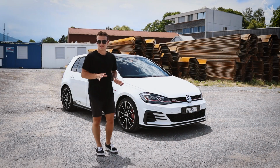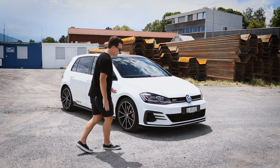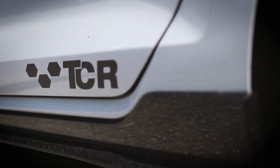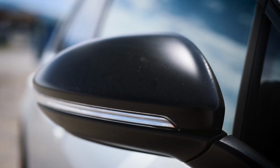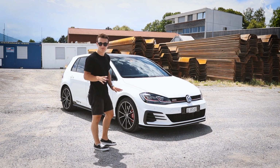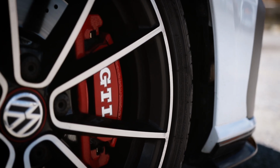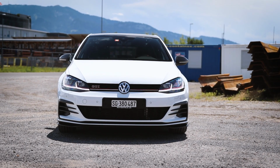Alright, we're now back at our spot to take a closer look at the Golf GTI TCR, and the first thing you'll really see is around the car in general. We have the front splitter here, we have the side skirts here, so everything is in gloss black, which looks really nice, and also the rear mirrors here in gloss black. You can have those in optional carbon fiber if you want to, but as I said during the drive around the car, we generally see all these red accents here in the front, in the lights, the big brake calipers that are in red as well, and just in general the front looks really low and really aggressive compared to the standard Golf GTI.